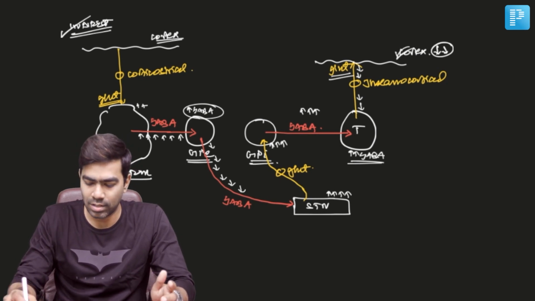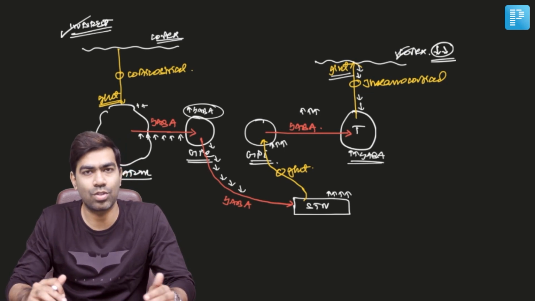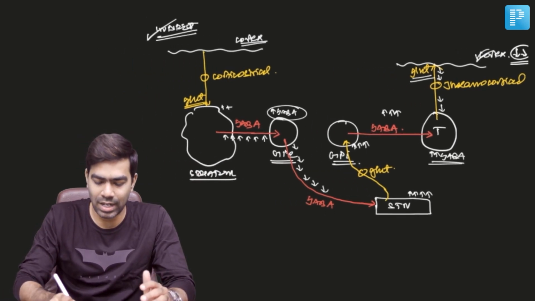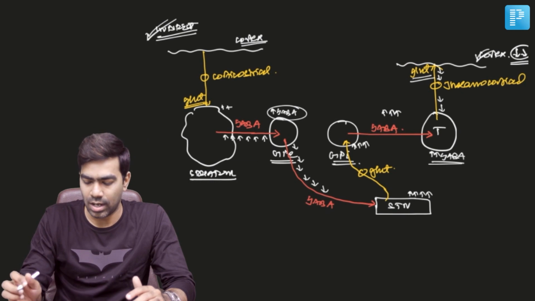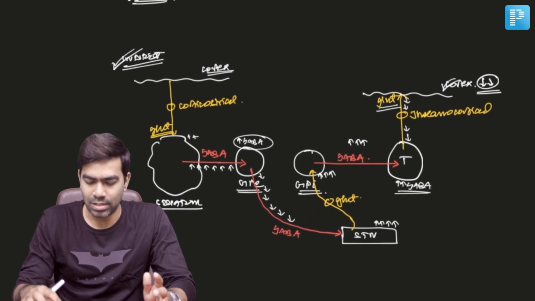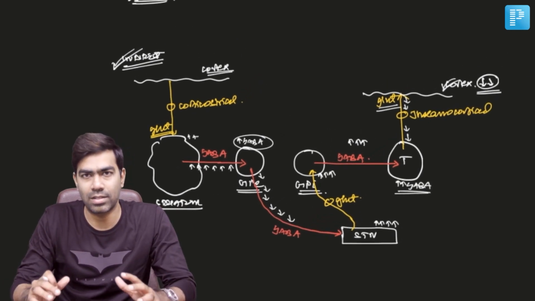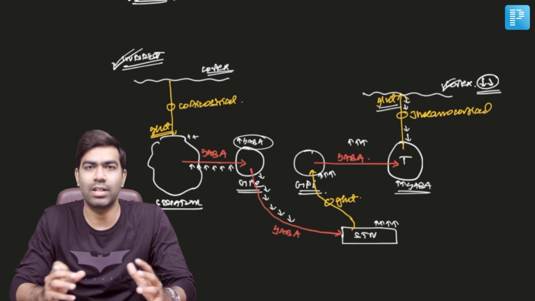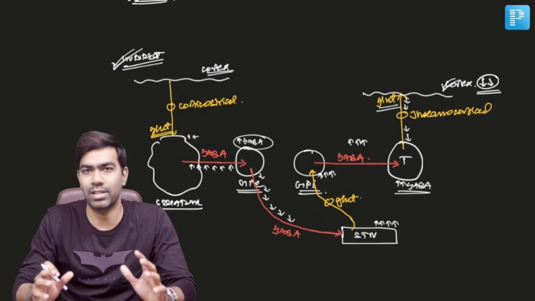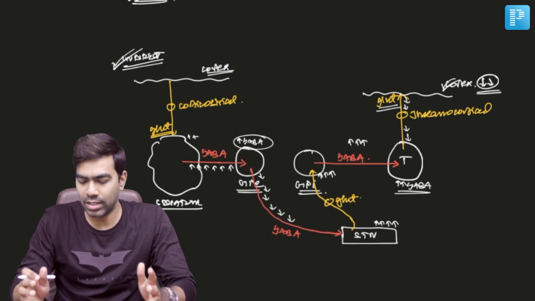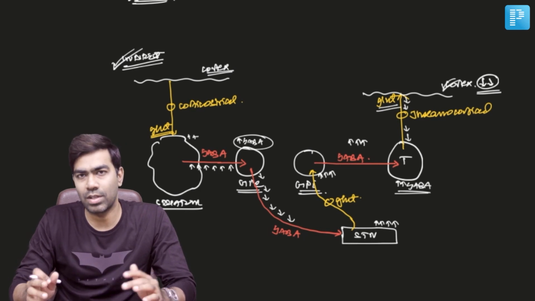So that is the reason the cortical activation will be reduced, or it can be inhibited with the help of indirect pathway. And why do these two pathways exist? Because you need a kind of a fine balance between cortical activation and cortical inhibition. So that's what these two pathways exactly do. So now I think you would have understood what is direct pathway and what is indirect pathway.